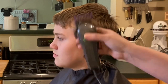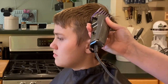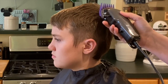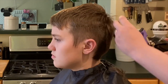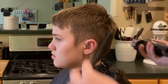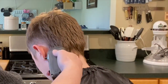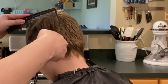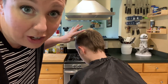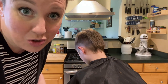First things first — look how long his hair is. If there's one thing Bruce can do really well, it is grow hair, because it comes out so long, so thick, so fast. We definitely need to trim this up on the sides and back. He likes that real neat military-ish kind of look, so he doesn't like it when it gets long and poofy on the sides. He's got this area right here that likes to stand straight out all around, so I'm going to take it down a little shorter just so it's not standing straight up all the time.